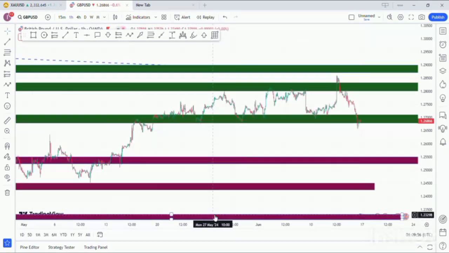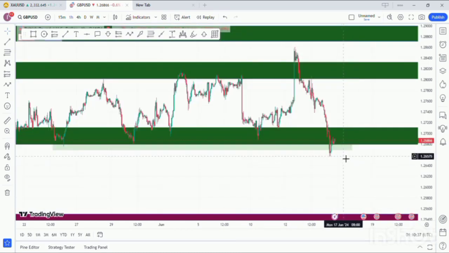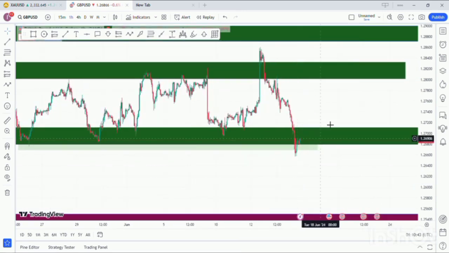So this zone is one of them. This zone, as you can see, price has been ranging in between this zone for a while here on the 1 hour time frame. So guys, as you can see, this is a valid support on the 1 hour time frame. So we'll be expecting price to continue to the upside for the 1 hour time frame, guys, on GBPUSD. So for next week, we'll be expecting price to continue to the upside to respect either of this resistance zone right here.